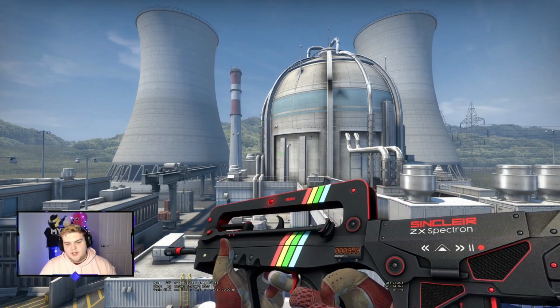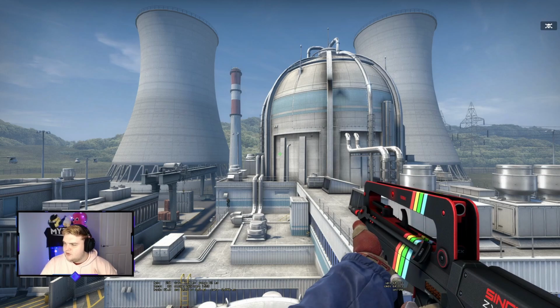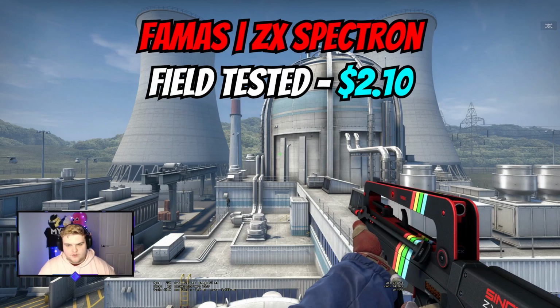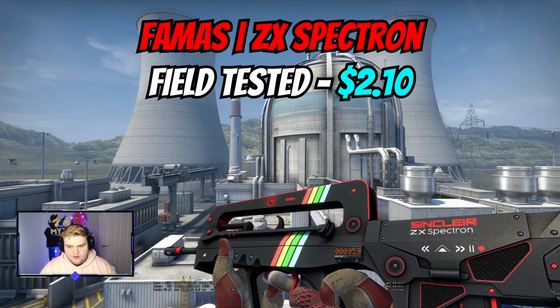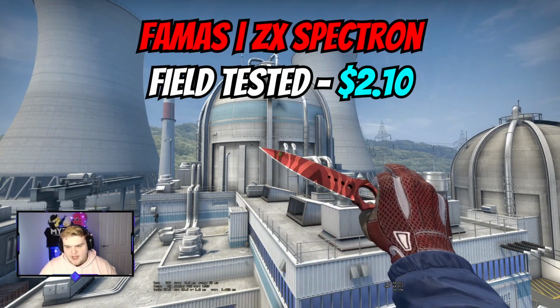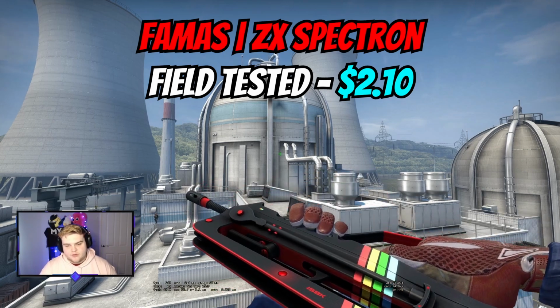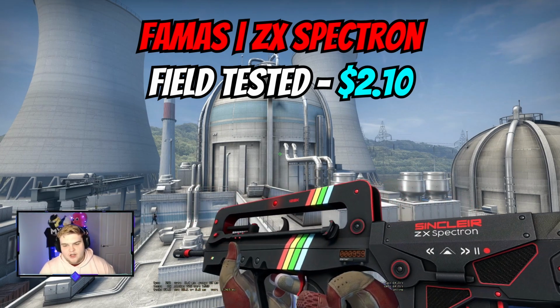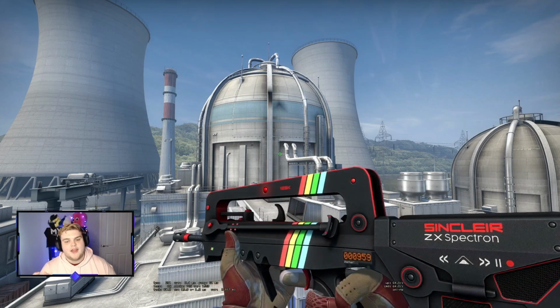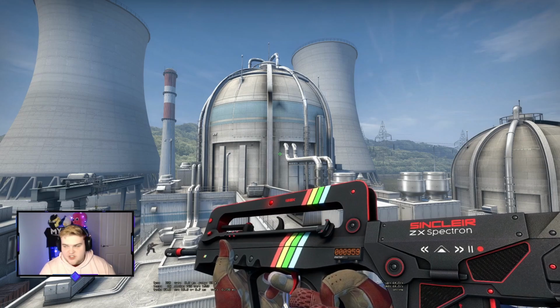Now last time we didn't have a FAMAS because there seems to be a lack of red ones. But in this case, we're going to put in a Spectron Field-Tested for $2.10. Again, it's another brightness skin. Obviously, the core of this gun is like the gunmetal grey, sort of blackish colour. Then you do get, I'm going to call it the rainbow effect with the 4 stripes up it. But everything else, the outline, the tank, some details on the gun is red. So I'm counting this as fitting very nicely into the red inventory, especially for $100.